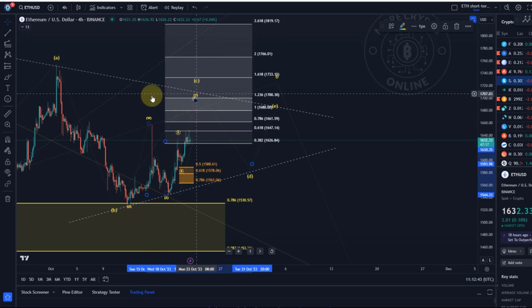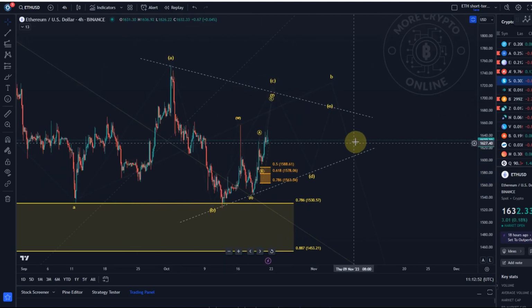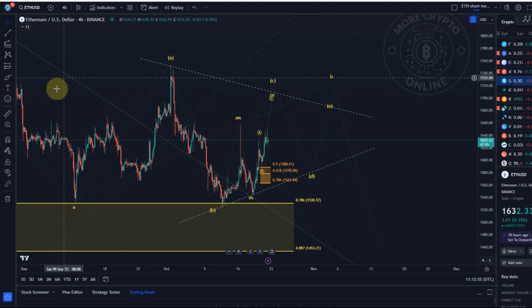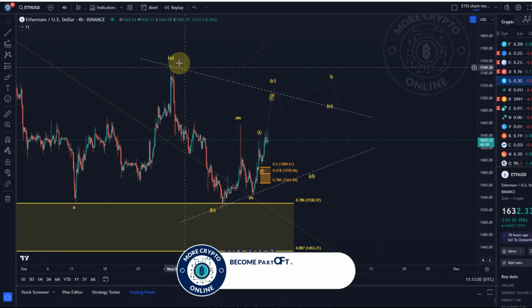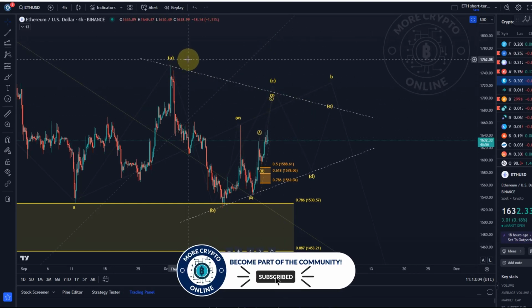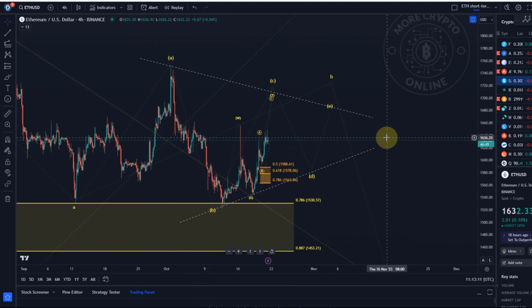Important is that this C wave doesn't exceed beyond the A wave high at 1753. If it does that, something more bullish is going on. So basically, this is still a bearish possibility that we've got. I'm just observing this right now. I'm not saying this is definitely what's going to play out. It will literally be determined by 1753. So as long as the price stays below 1753, this here is a valid assumption that we have to consider, but it would lead to a more sideways chop, and probably we will not know if this is really what's going to play out until we see a few weeks pass.